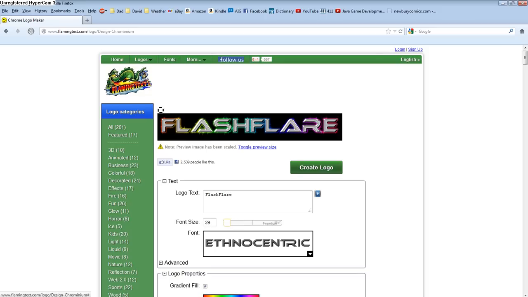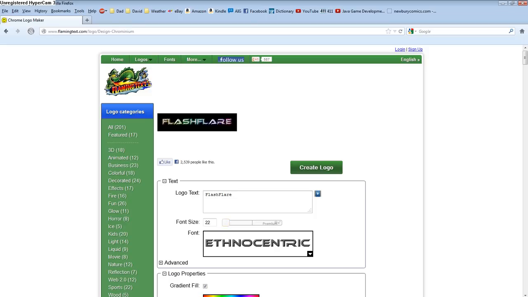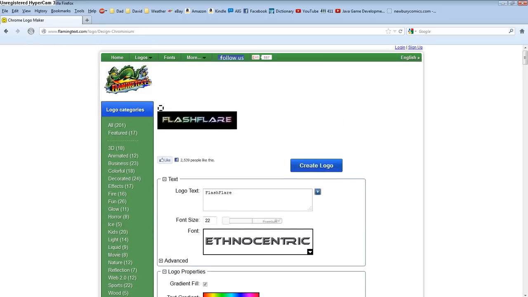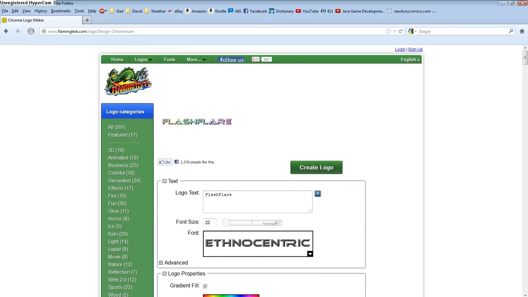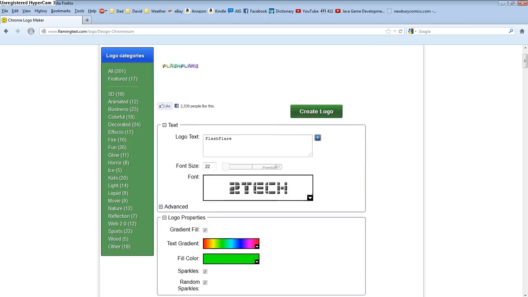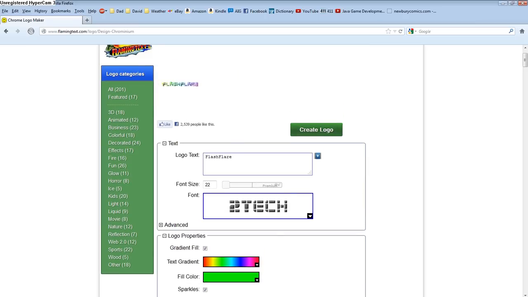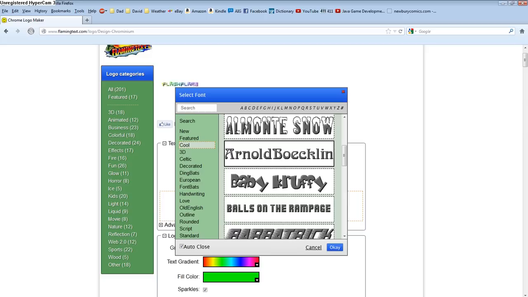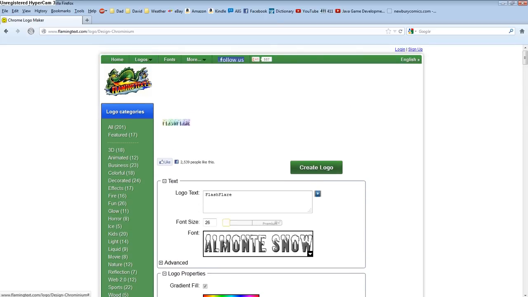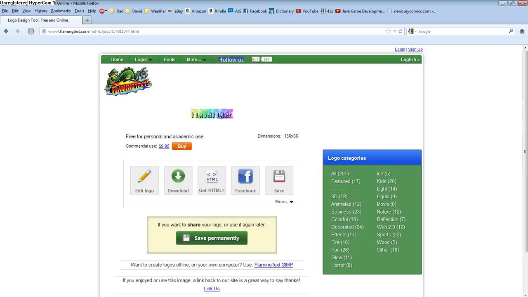Now I'm going to size it down considerably because it's got to fit in that little place right above our channel name. And now we will put the background to transparent because we're going to have it on the back of the sky background, and we don't want it to look bad back there. You can dress this up however you want. We could use 2-tech or whatever text you want, although that's a little small. I think I will use a snow one. It's getting near winter. We'll use snow, and that's a little smaller, so we'll size it up a bit. We can play with it however we want later. Now we'll create our logo, and it'll take a little while to load.